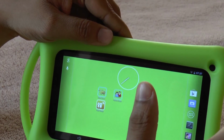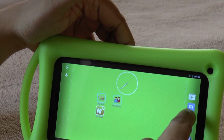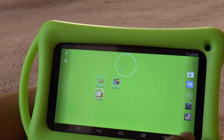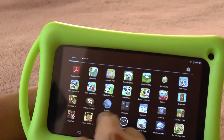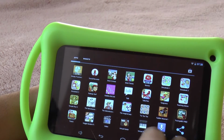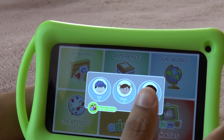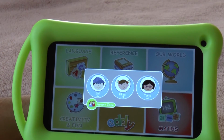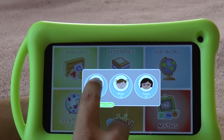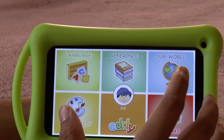Talking about the performance, it's kind of a hit and a miss, in the sense that the touch doesn't always work as you would expect it to. It kind of lags, considering it has just 1 GB of RAM, but comes with so many preloaded apps. I mean, just have a look at the number of preloaded apps that are coming with this. It doesn't always work as you would like it to, but this is just the version 1 from Metis, so we can expect a better performance in the upcoming tablets. We just hope, at least we hope to have it that way anyway. Other than that, the touch response is quite good, unless the lag is there.